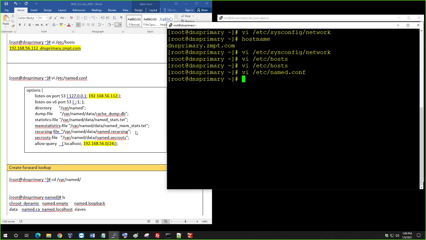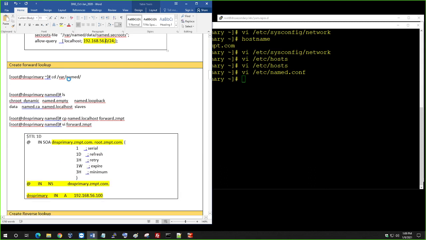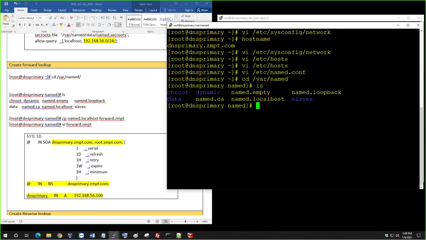Okay, so that looks good. Now we're going to create a forward lookup zone. We're going to go into /var/named first, and I'm going to do ls. We have a template file here, known as named.localhost.